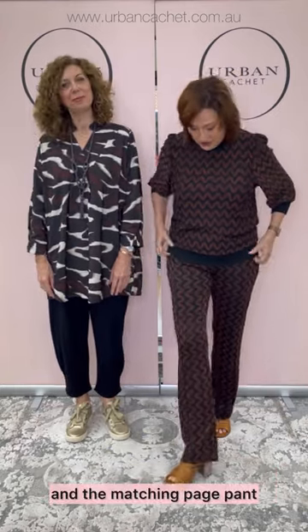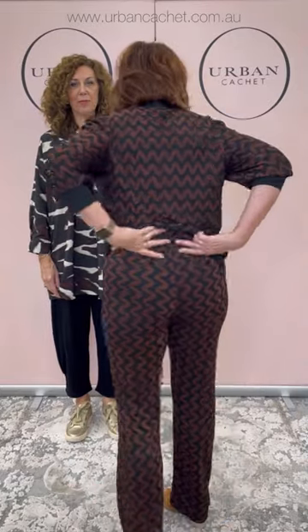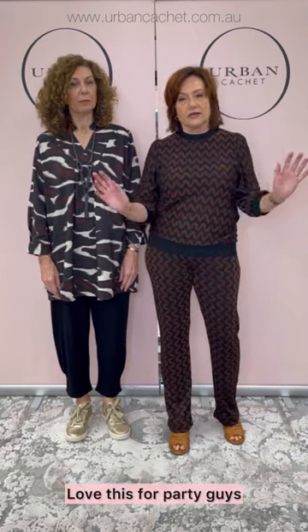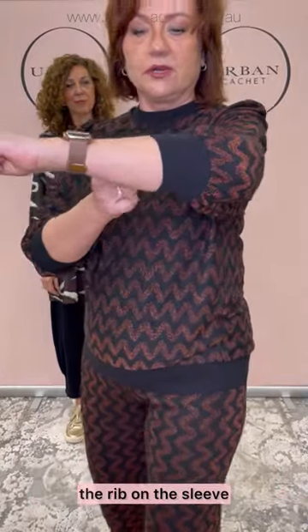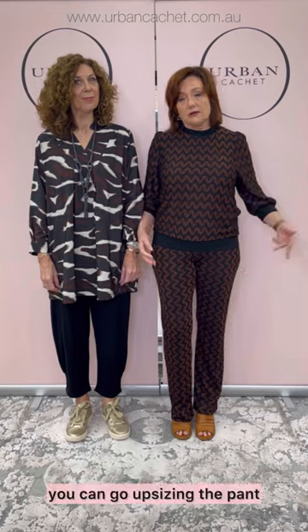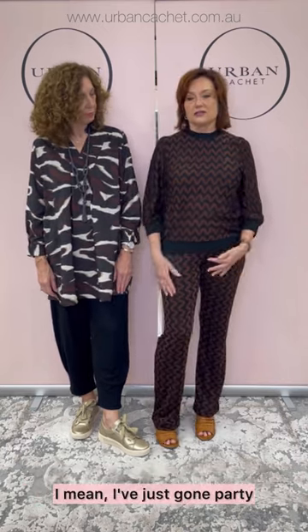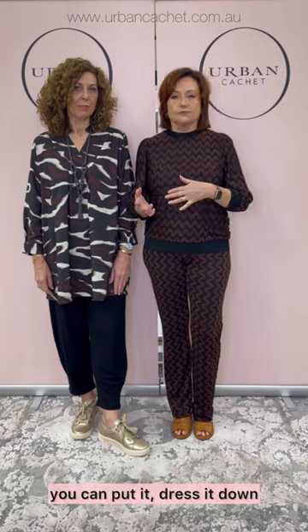I have the beautiful June top on in Picante and the matching page pant. It's a very retro, very easy pull-on, slim leg. It's quite straight — it does flare just the tiniest, but I love this for parties. It's stretchy with a little bit of lurex thread and rib on the sleeve. I'm wearing a small in this whole outfit. If you wanted a little bit more room, you can go up a size in the pant. This top is also great split up with the black pant. This is what Maasai is so good at — you can dress it up or dress it down. I've got the Isabella Moni sandal with it just to give me a little bit of height.